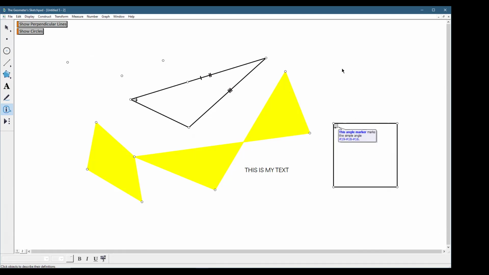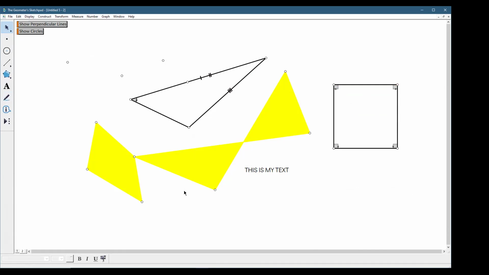And because it is square, it is just telling you that this is a right angle here. You can do the same around. Okay, what about here? So you see, all these markers are just telling you you have a right angle.